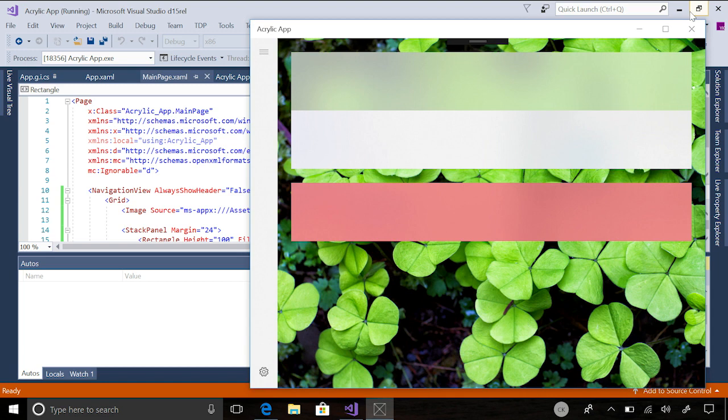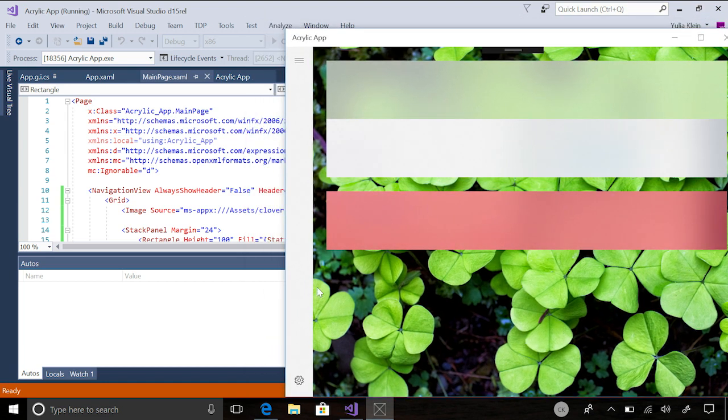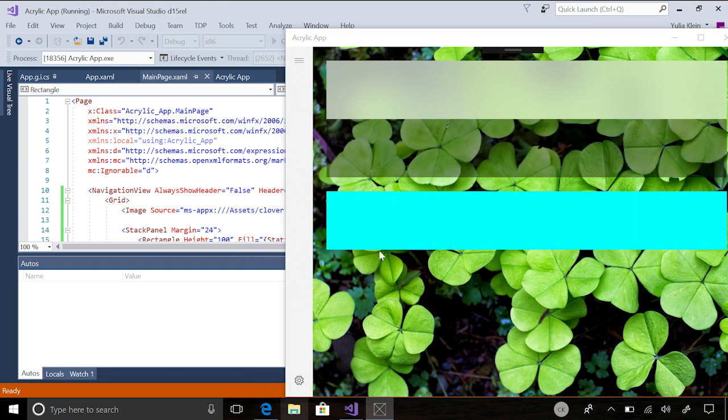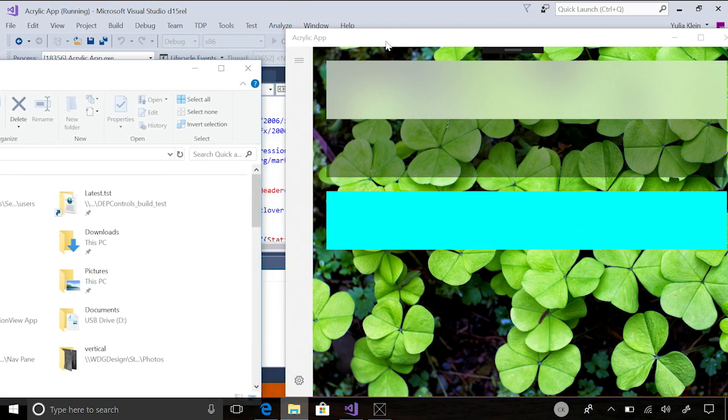And the other thing to note, as I mentioned, is the fallback color. So when, let's see, let me open another window. So what just happened was that my app window lost focus, which prompted the background acrylic to change over to its fallback color. And as you remember, we had specified aqua as the fallback color, so that's exactly what you're seeing.